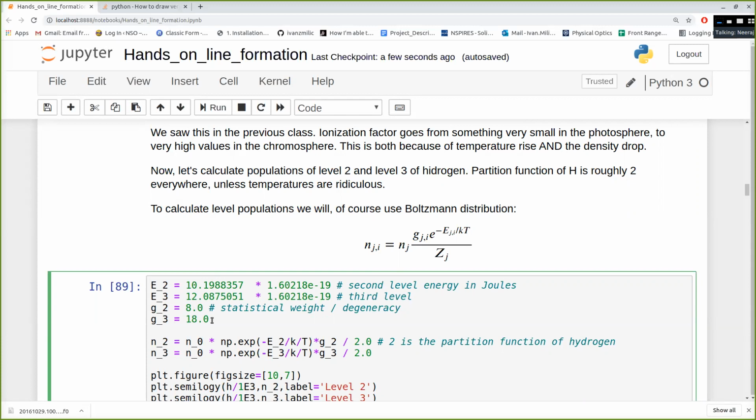No, I'm cheating here, of course, because I know that this model is created in such a way that height equals 0 needs to be at optical depth 1. So this is just some knowledge that I know ahead. This is not generally true. No, generally you cannot do something like this.